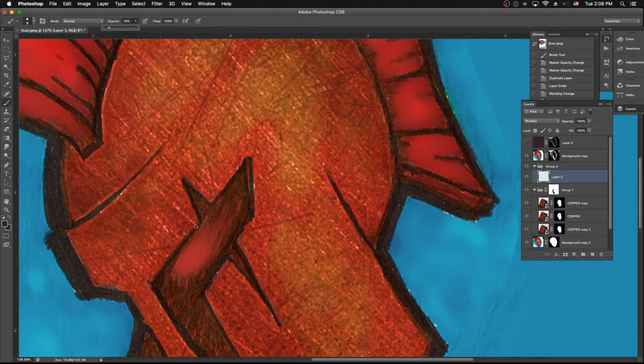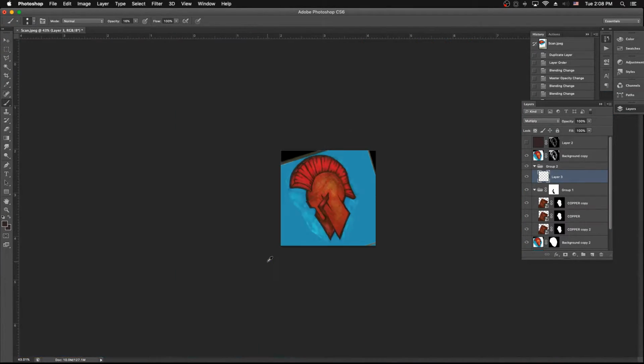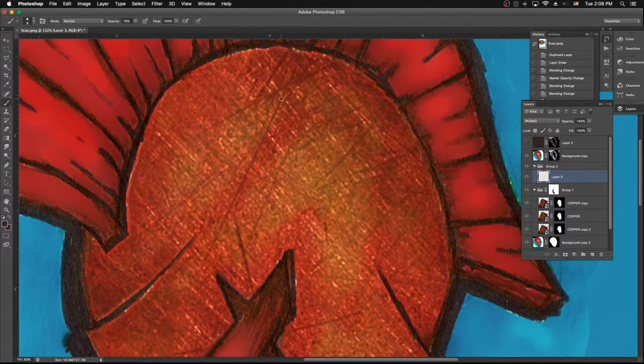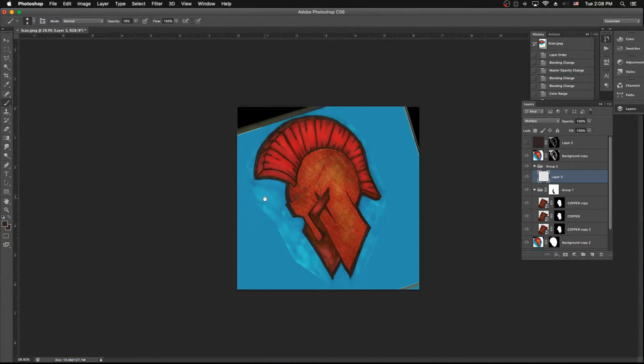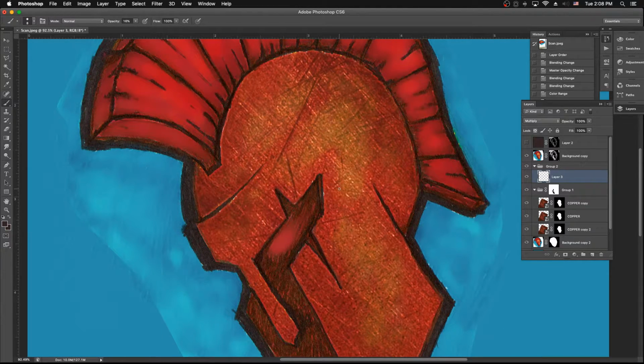Opacity down to like 60. Crash across there. This isn't essentially what we want to do. This is an idea of what we could do.